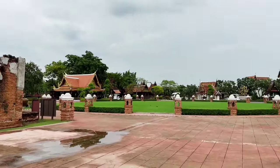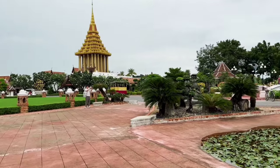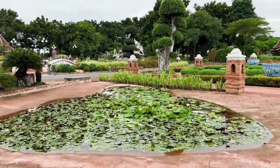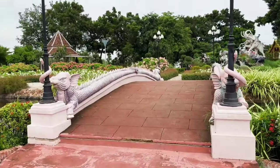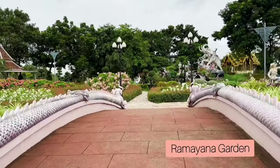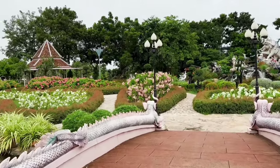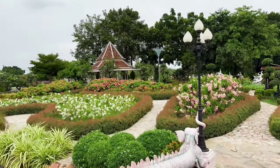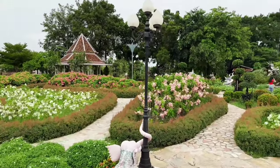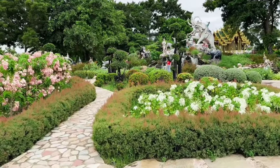Located northeast of the main assembly hall is the Chom Tong Palace Hall, one of the palace halls within the grounds of Wat Phra Si Sanpet. It is not known exactly when it was first established, but evidence found later showed the palace hall once functioned as a scripture repository. We also found a flower garden called the Ramayana Garden, about an ancient Indian epic telling the story of a hermit named Valmiki who composed it in Sanskrit verse.